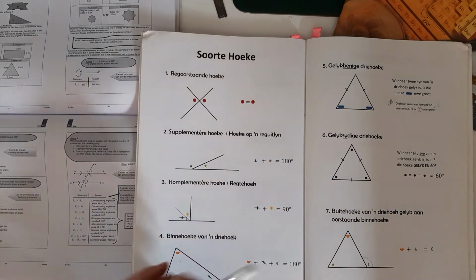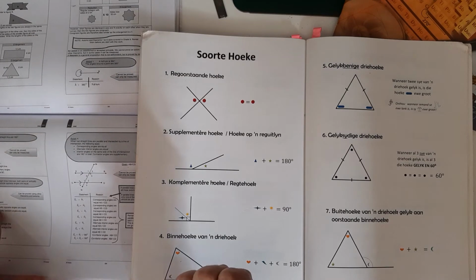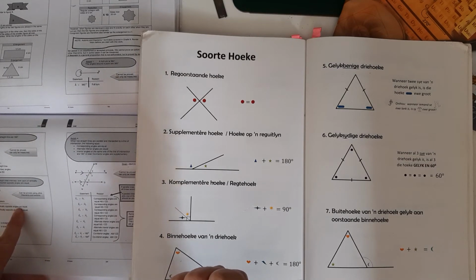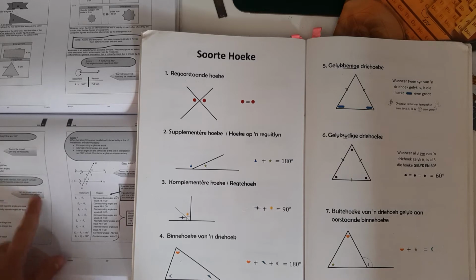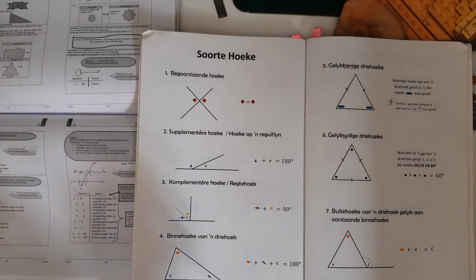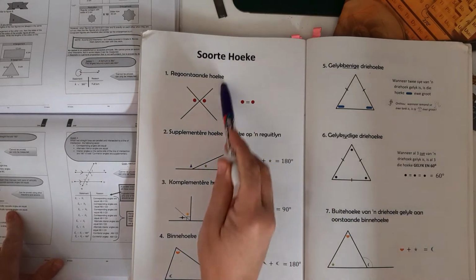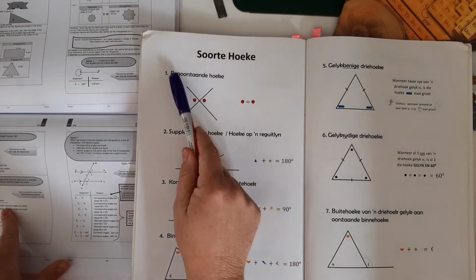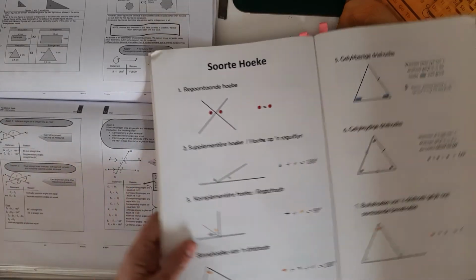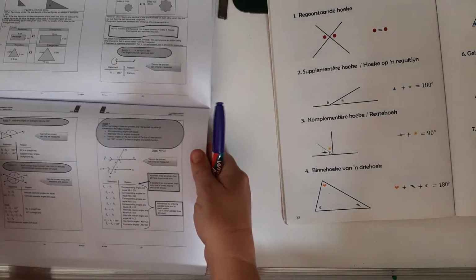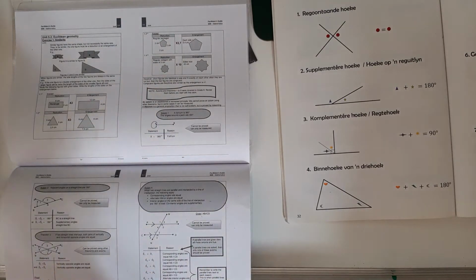Like theorem 3, they say vertically opposite angles are equal. If two straight lines intersect, both pairs of vertically opposite angles are equal. So for them, you just have to write opposite angles are equal. So you're going to draw a little picture like this. This is this one. And you're going to say opposite angles are equal. What you've got there. So make sure, you'll see in your book, it's very nicely done. I just want you to do it on one page, all of them.